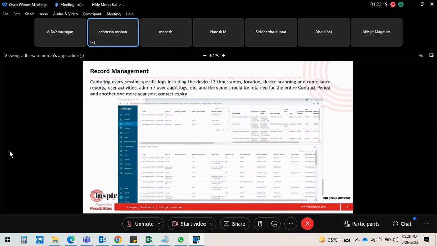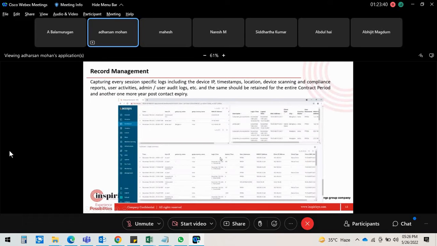Then record management. In record management, what we can get, like when one user is logging in, we can get all the information like their user ID, which city they are logging in from, which country they are logging in from, what is their login time, what the session time is.